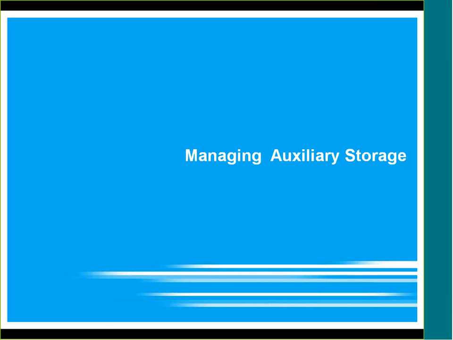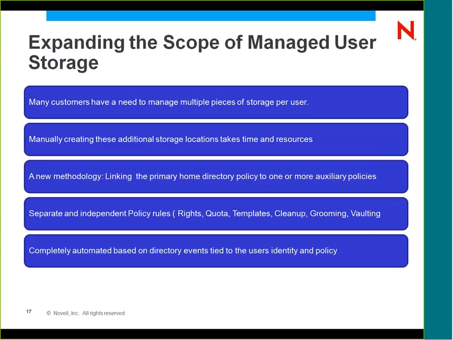Now, one of the things that we provide for both the Active Directory and eDirectory platform is something known as auxiliary policies. We had a lot of customers that needed the ability, when you create a user, to create additional storage space for that user that's managed for a different application. So we set up a policy called an auxiliary policy that links to the primary policy.